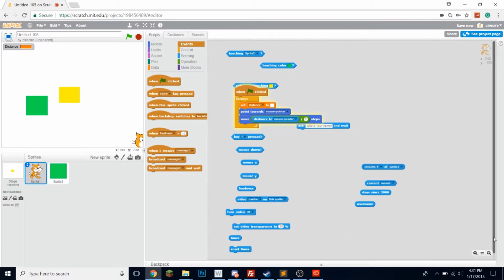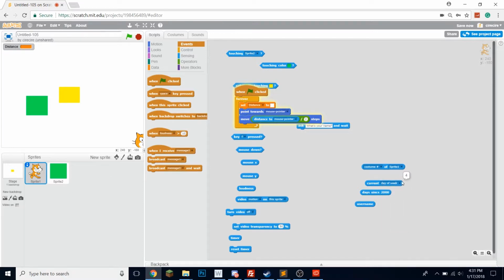Current minute is, as you can see right now, it's 4:31 p.m. and this will output the current minute, which is 31. You can also set it to year, it's 2018, or month, it's January, which is just a 1. It'll give you a number for the month. Date will give you the day of the month.